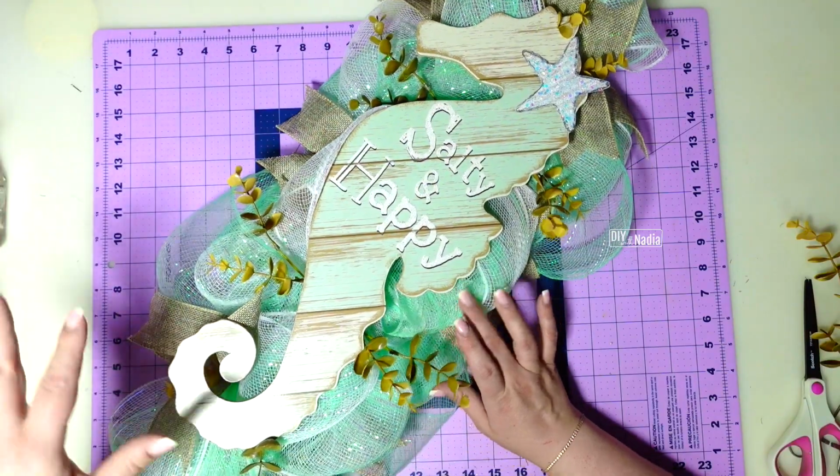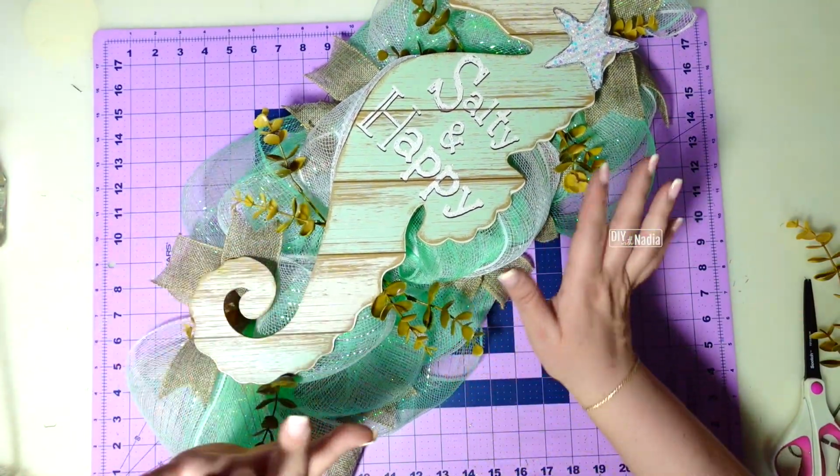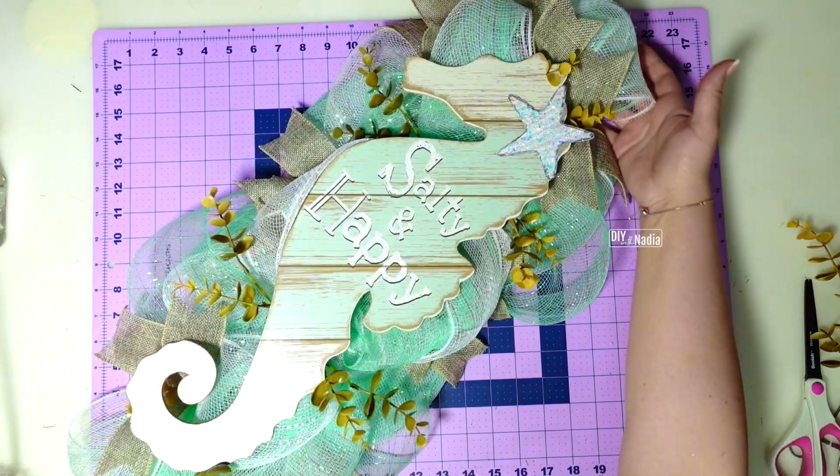All I'm going to do right now is just play around with the ribbon, make sure it's where I like it to be, and I'm going to display it.